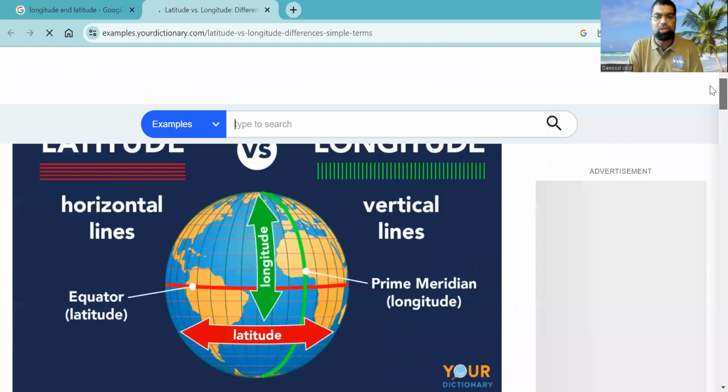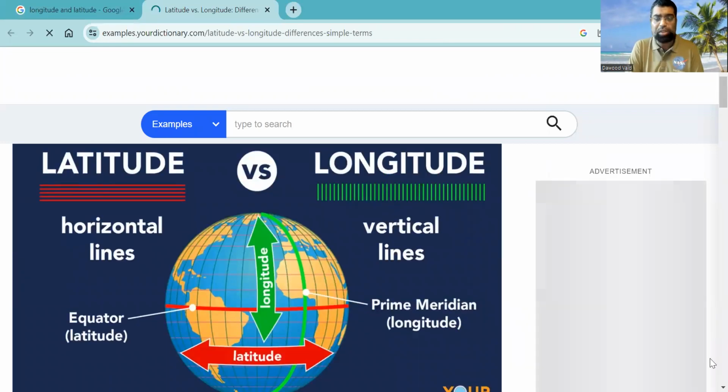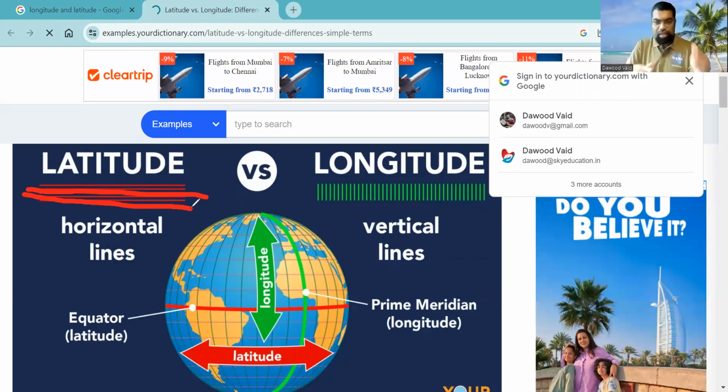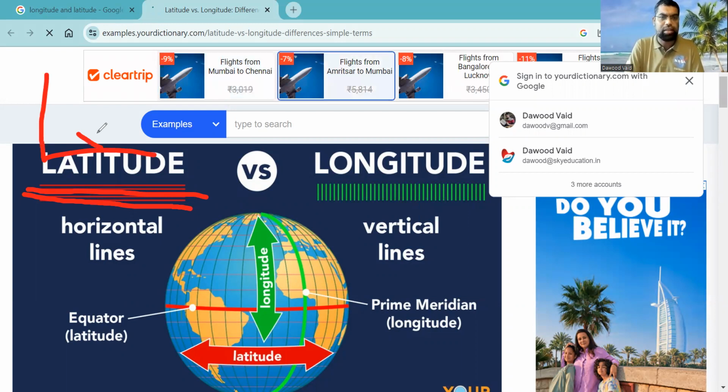So what is latitude and what is longitude? Look at this picture, it'll be easy. And if you get a question, I'll be very proud if you can memorize this. Latitude, think of it as simple as that, horizontal. See, it's a straight line here. Look at the red line there. It's horizontal. If I make an x and y axis, this is x and this is y. So think of latitude as the x axis, right?